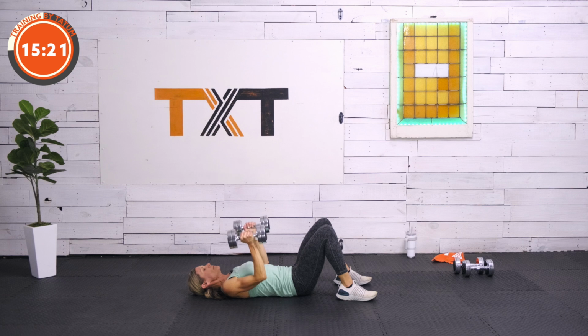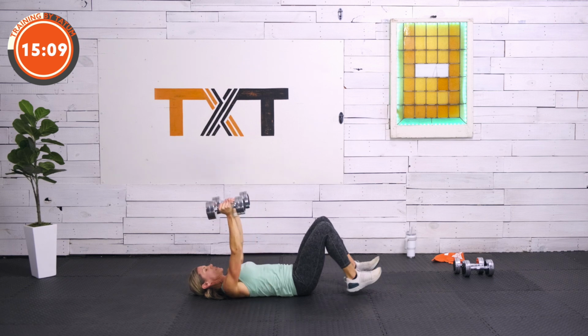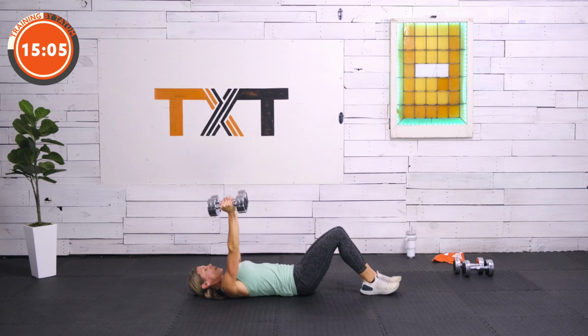Exhale. Inhale through the nose, exhale through the mouth. Inhale, exhale. Get that heart rate in check. If it's not, start taking your intervals down or find rest during those 30 seconds.